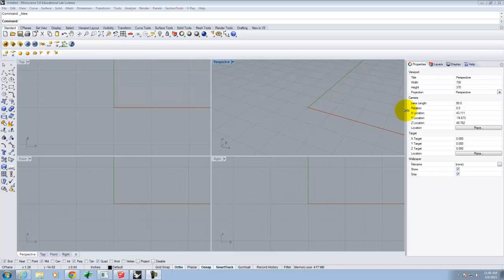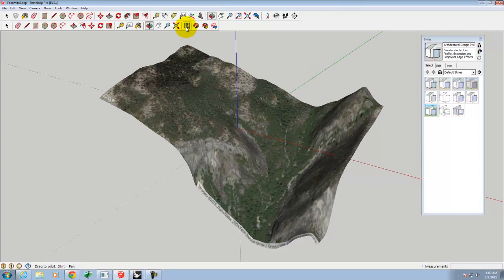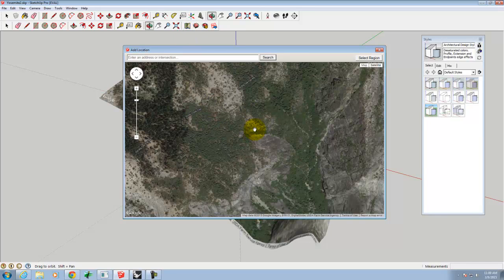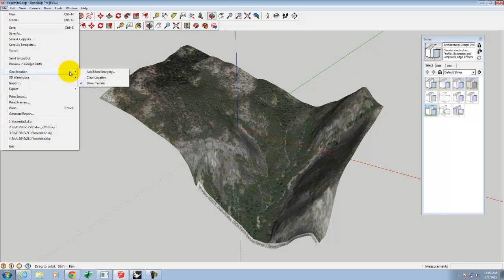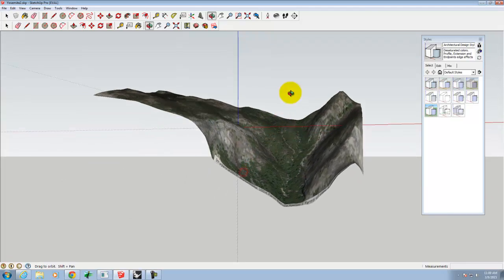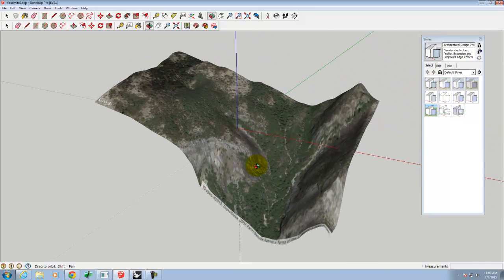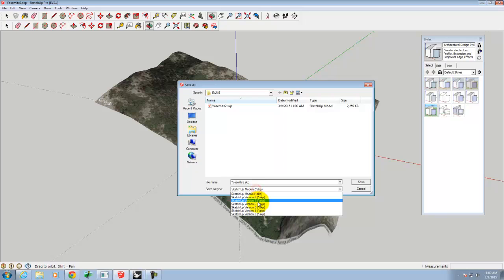So what I'm going to start with is back in the world of SketchUp, getting the topography. I've already got this particular piece, but I got it by going to the add location and then selecting a location. This is again in Yosemite, and then I showed the terrain by going to File, Geolocation, Show Terrain, which lets me see that there's my piece of terrain. That's what I'll ultimately be creating a model out of. I made sure that I saved it as a SketchUp 7 file. So I went to File, Save As, and I chose SketchUp version 7 when I saved it, and there it is on my flash drive.